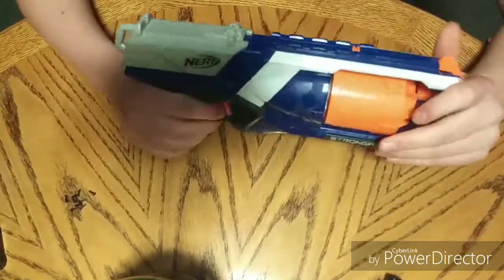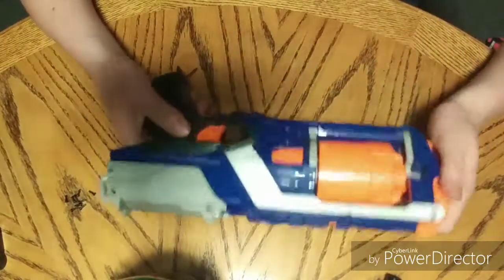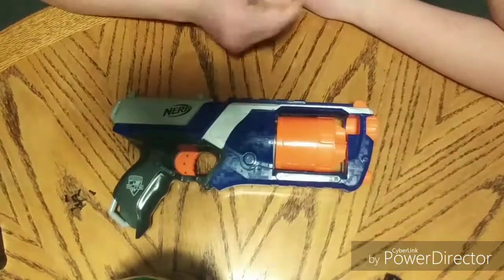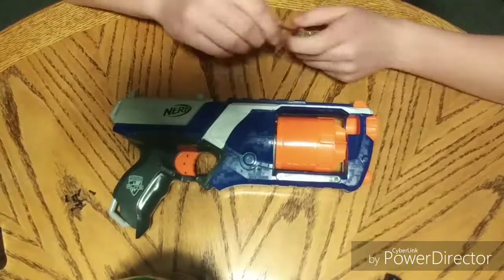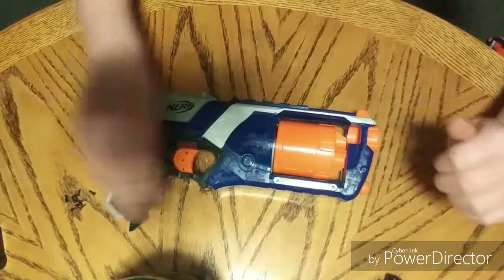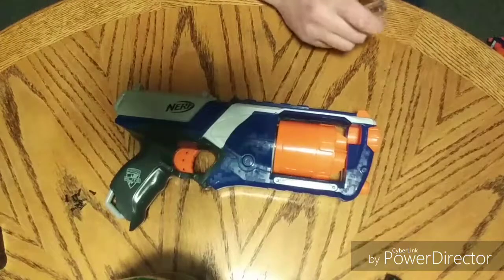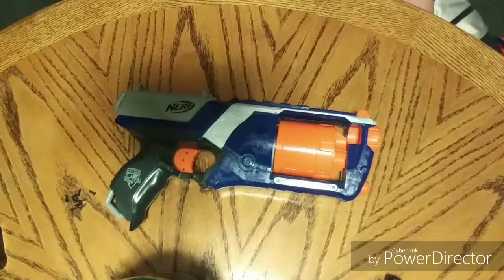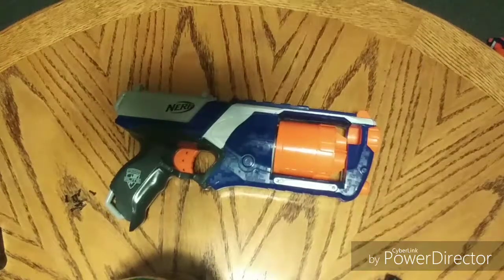Okay, sweet. Now, I didn't really find anything to mod upon in this blaster. I could have taken out the air restrictor, but I wasn't quite sure the best way to do it, because, like I said, I don't watch any videos on how to do these before I open them up. I just open them up and hope that I can fix it, which is the fun of it, because there's always the scary chance that you can't, which makes it exciting.